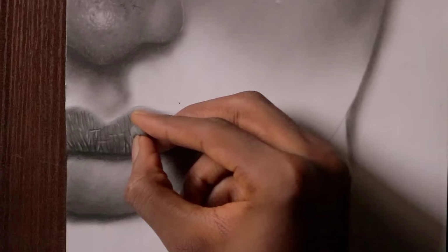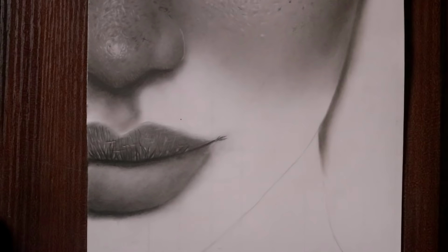Now, usually, when nighttime approaches, I pack up and I call it a day. But darkness is not stopping us today. We have to finish this as quickly as possible.